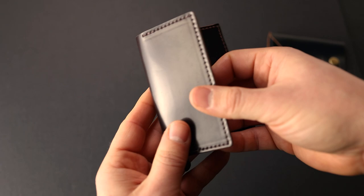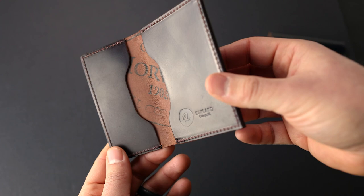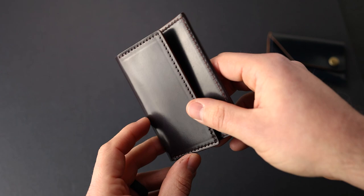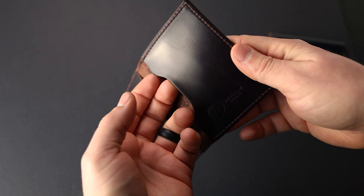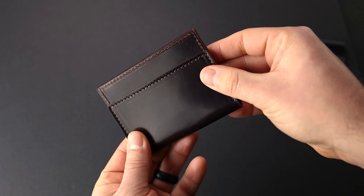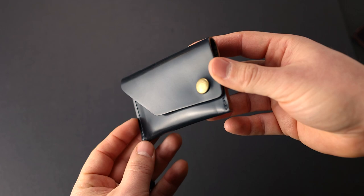I wanted to bring back two old hits. This wallet is kind of like the Bugs Moran but asymmetrical — a minimalist card holder we call the Louis Little New York. Take a look at this beautiful piece of color 8 shell cordovan with really great bright shiny luster. The idea is a front pocket wallet where you can hold cards and cash with minimal form factor. On the left I like to put two or three main cards, and the larger slot on the right fits US dollars folded in half. It folds asymmetrically for a unique look, and we've also skived and turned this edge on one side to add to that distinctive appearance.